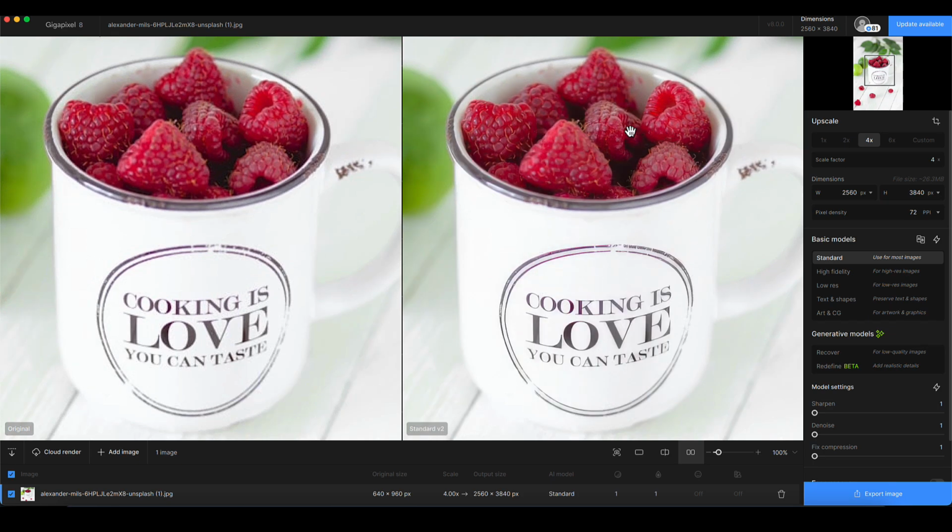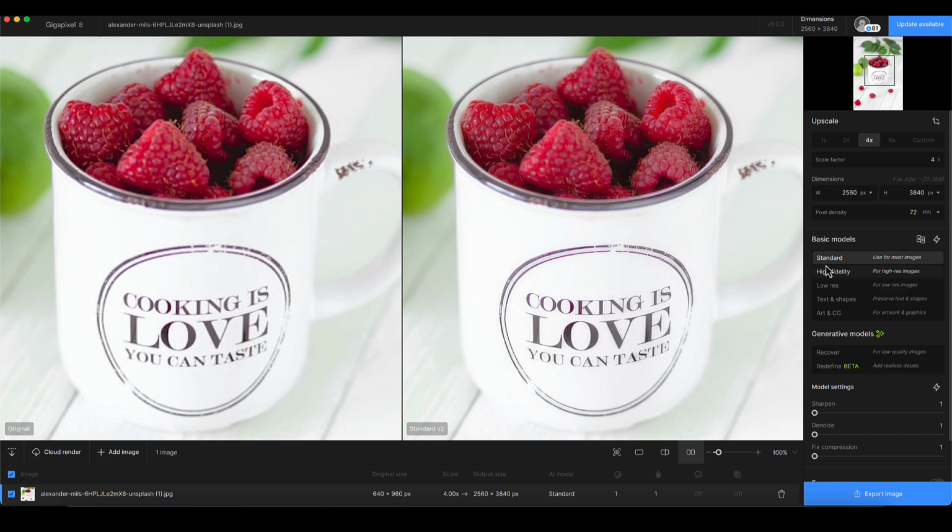Now the problem we've got with this one, and where we have to use a bit more of an advanced technique, is because it's got some text on here, we're likely going to have to use a different upscale model for the text than we do for the actual image, which means a bit of compositing in a photo editor afterwards. I use Photopea because it's great and it's free, so I'm going to do that in there, but you can do it in Photoshop or whatever you like.